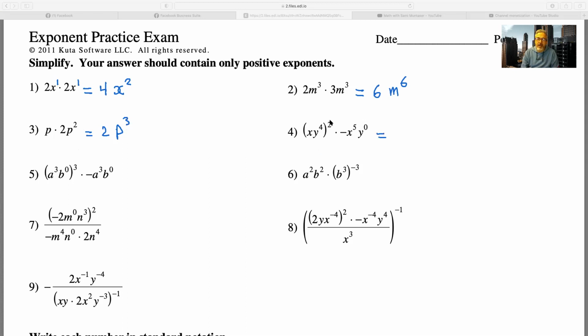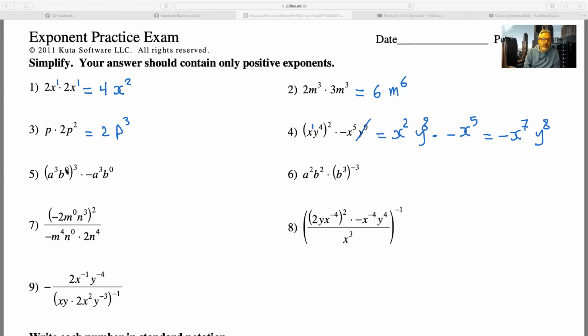Here, the first thing we have to do is the exponents outside the bracket. So you know the x has a 1, and we said the exponent outside the brackets gets multiplied into the exponents inside the brackets. So that will give me x squared because 2 times 1, and then y to the 8, times negative x to the 5, and y squared will just cancel because anything to the power of 0 gives you 1, and so 1 times x to the 5, just x to the 5. At this stage, you're multiplying positive times negative, so the answer is negative. X squared times x to the 5 gives you x to the 7. Y to the 8 just stays y to the 8.